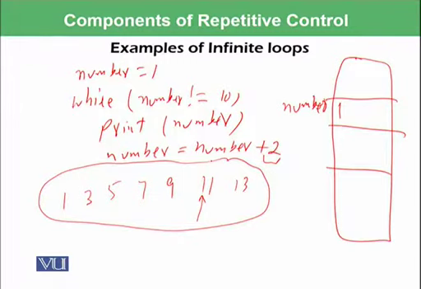Such loops are known as infinite loops, and you need to be very conscious about how you have initialized the values, what condition you are checking, and what modification you are making. Then you should check this on paper to see whether it does what you want.